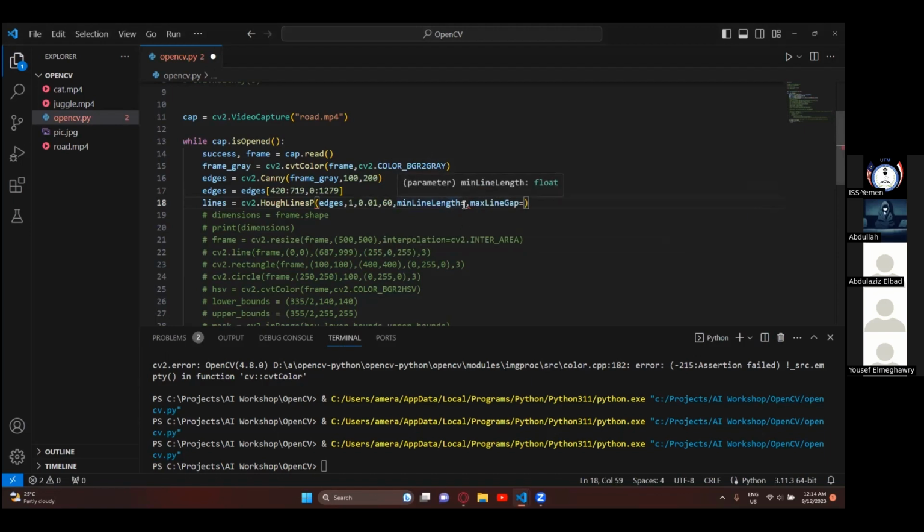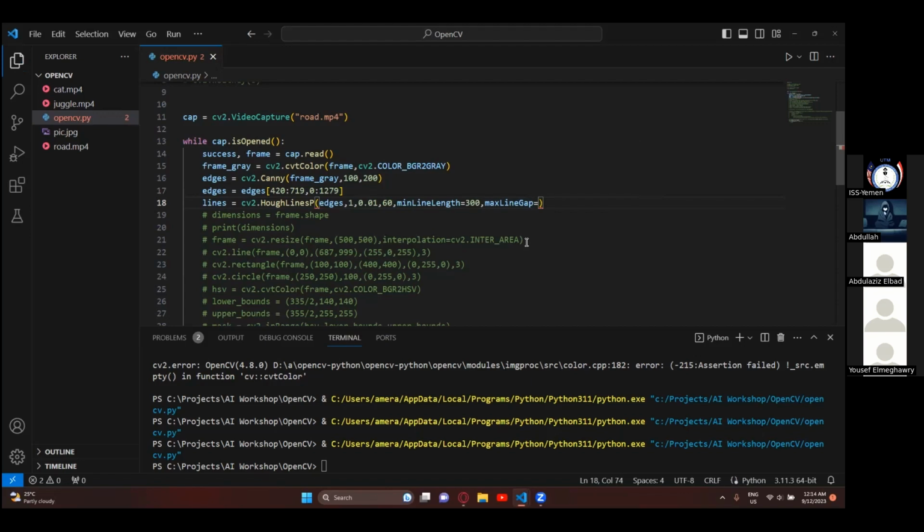So the minimum line length is the minimum length that a line can be for it to be considered a line. If you have a line that is too short, then they won't include it in the detection. And since we want to measure a very long line, let's set this to like 300.